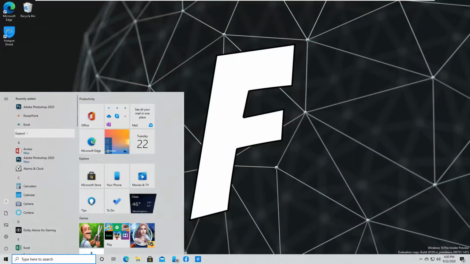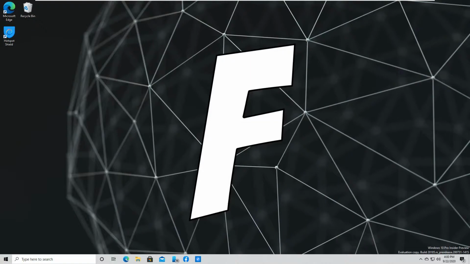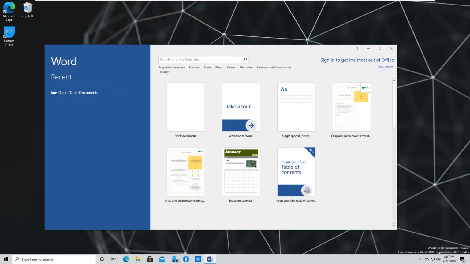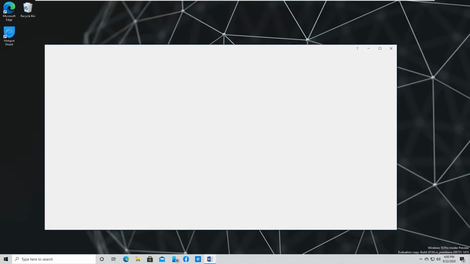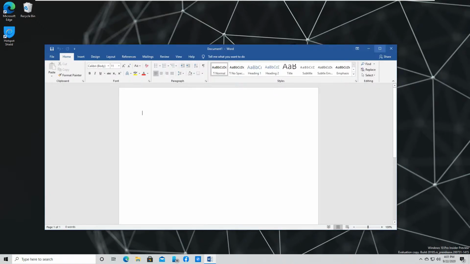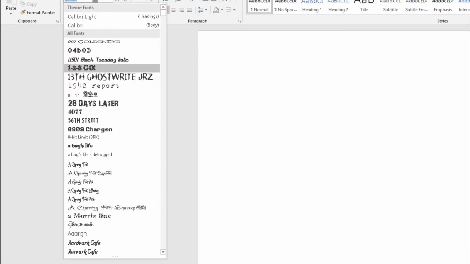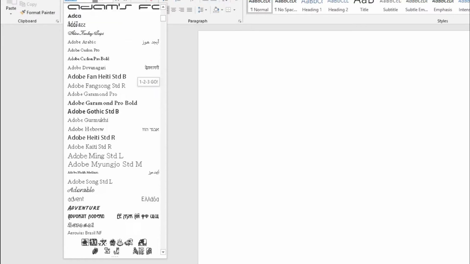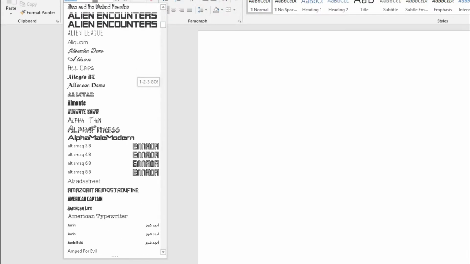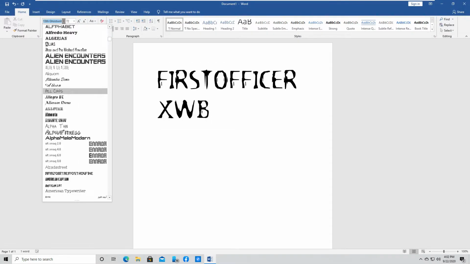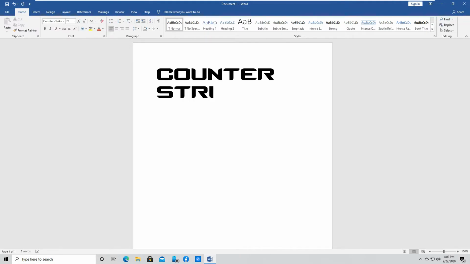Let's try to open programs. To start with, we're gonna open Microsoft Word. Despite that, Microsoft Word is a light program, and it should open fast. With this, it took time to load up, of course because of the fonts. Let's just try to type some few words. This is the advantage of having many fonts. You get to choose many fonts depending on your use and taste. But in return, your Windows will be slow and unresponsive. But as soon as you use the program, the lag and slowdown disappears. That makes the program usable again.